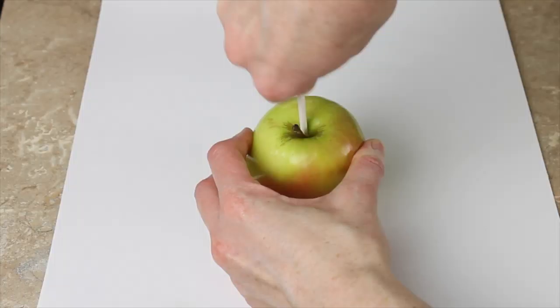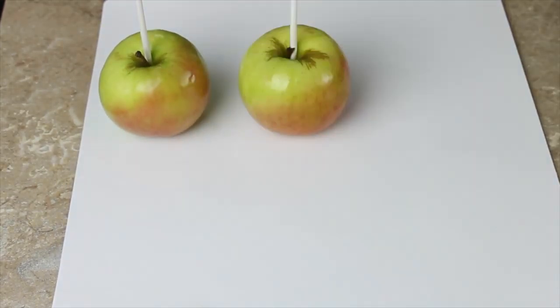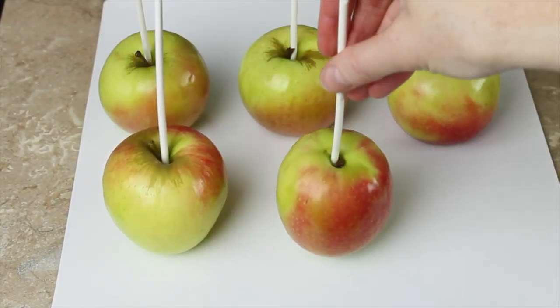This recipe covers six apples, so you need six pairs of everything: six pairs of ears, six pairs of eyes, six pairs of fangs, and six pairs of wings. Leave those to dry, ideally overnight. Otherwise you could make these bits in the morning and then make your apples in the evening — they should be dry enough by then. If you make the bits and immediately move on to the apples, they're probably not going to hold very well, especially the wings.